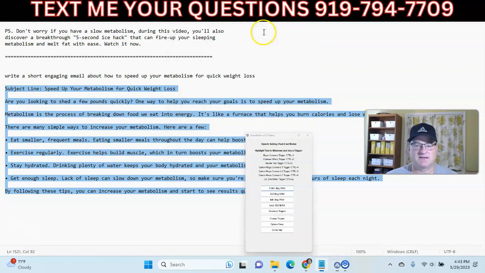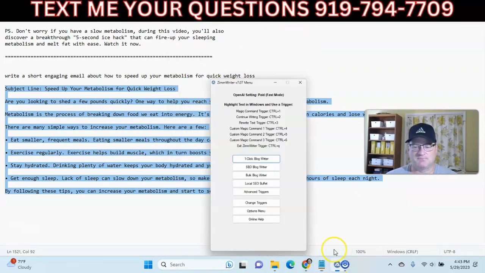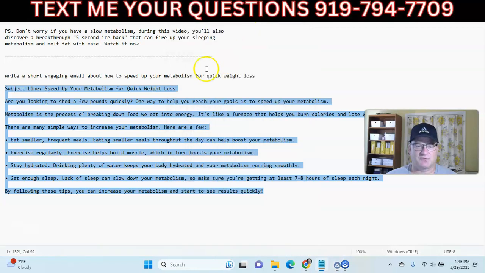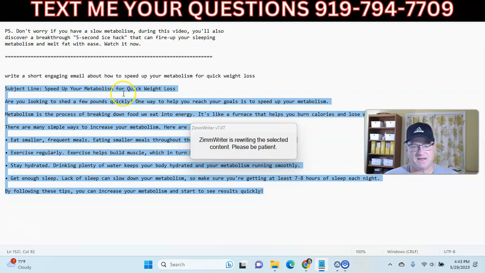So in this case, we're going to rewrite, which is Control 3. I just highlighted, hit Control 3, and now it's going to rewrite this so we can get a unique email that we could either use as a secondary option, or in place of this option.